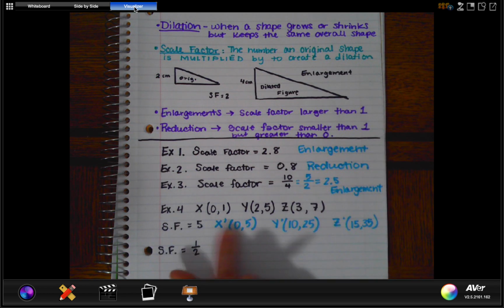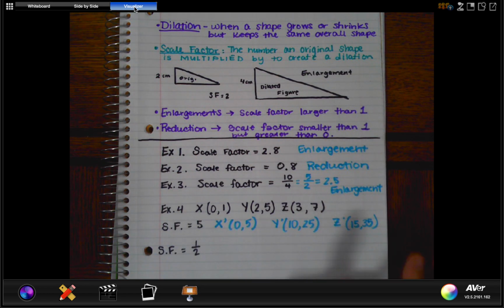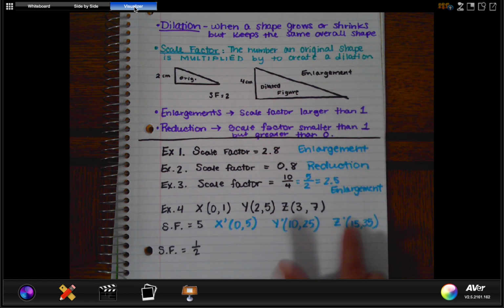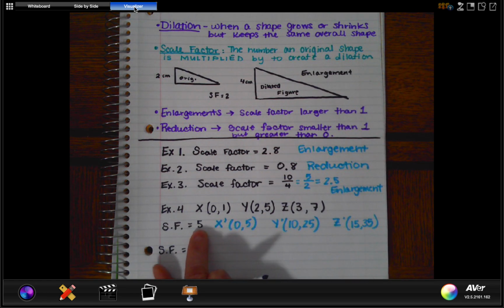And this is where, if we had a graph, we would put them back on, and it would be clear that our figure would be 5 times the size of the original. And it has to be a triangle because there are only 3 endpoints. Okay, so that's how we would do a scale factor of 5. So this is clearly an enlargement here. This is greater than 1, so we knew it would be, and it's 5 times larger than what it started.